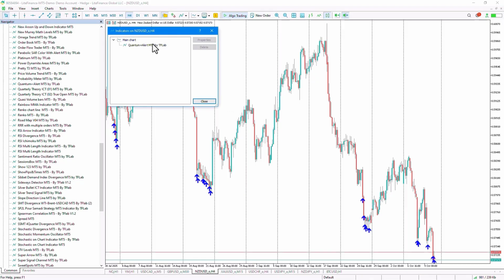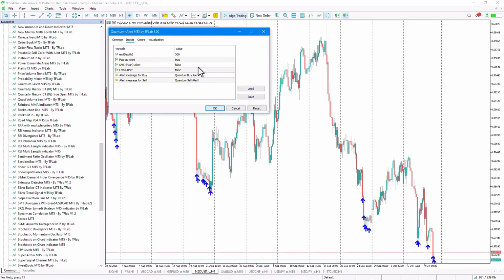In the Settings section, under Inputs, there are options available to us, and in the first input, we can set the indicator's sensitivity to price movement. The higher we set this number, the larger price steps. And it will also examine smaller price steps and perform its calculations accordingly.